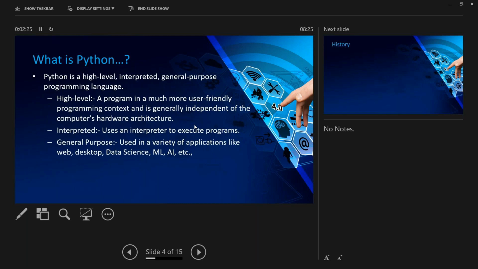It's a general purpose language. It can be used for various applications like web applications, desktop applications, data science applications, machine learning applications, artificial intelligence, robotics. In different areas we can use Python nowadays. Just now one class finished, that is the data engineering class. There also they use Python scripting, and the DevOps class is running. There also they use Python scripting for integration purposes. So it is a general purpose language.